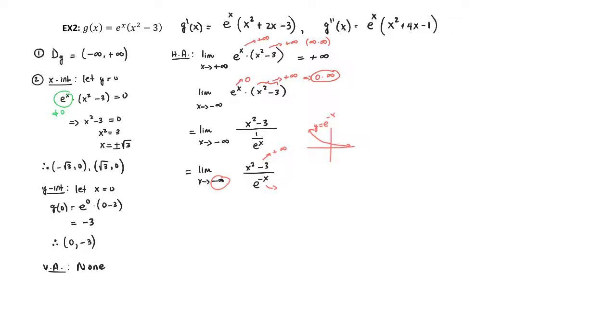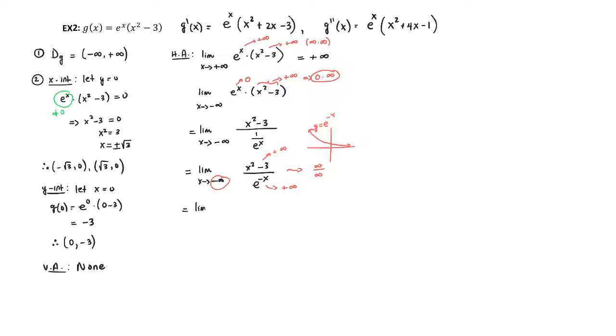So this is really telling me that as x approaches negative infinity, look at the y values of the function. They're approaching positive infinity. So I am going to get that the bottom is approaching positive infinity. So then the entire expression is approaching infinity over infinity. And this is exactly one of the conditions that will allow us to use L'Hopital's rule. So now using L'Hopital's, we're going to go ahead and differentiate.